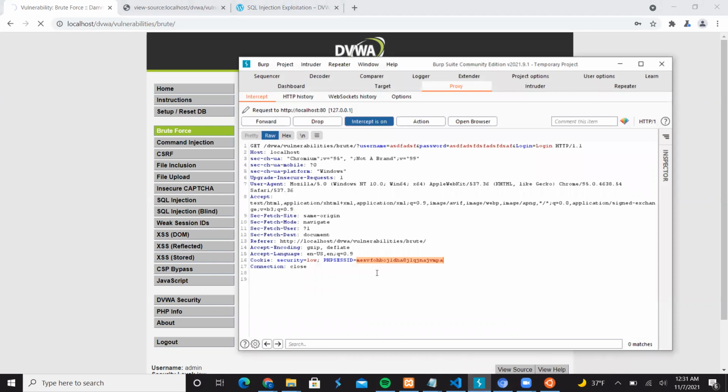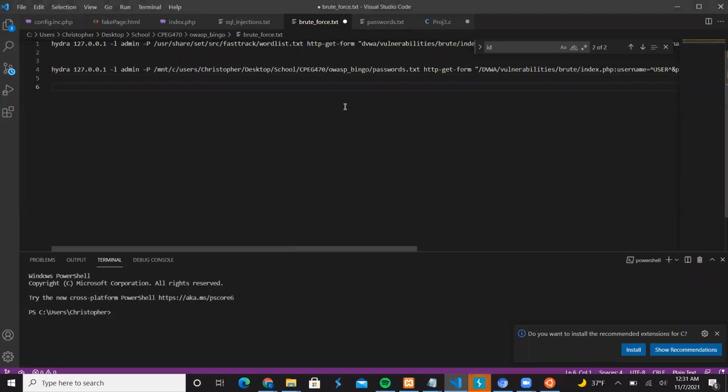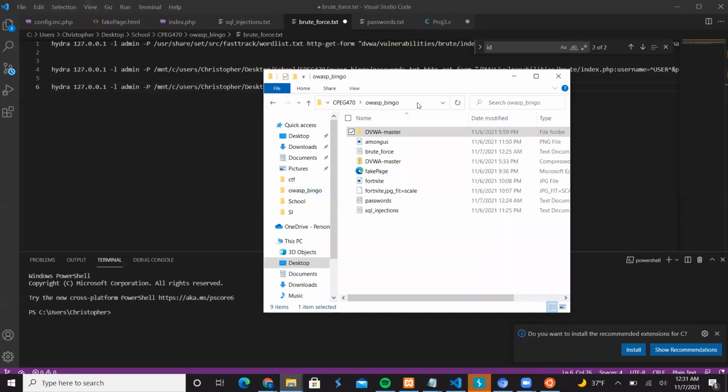Again, from Burp, this is a GET request, and we have this session ID. So pretty much all we have to do is concoct our Hydra command right here. I have it at the top right there, but let's do it from scratch. We first type in the IP. We already know what username it is, so we put -l admin. Our password, however, we don't know. That's what we're guessing. And in our case, I saved the text file at this spot, just as proof. Here it is. This is the link, and there it is.